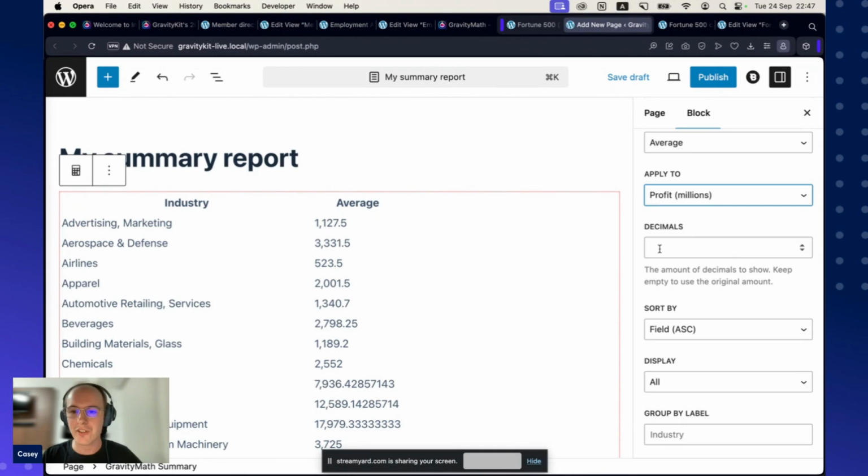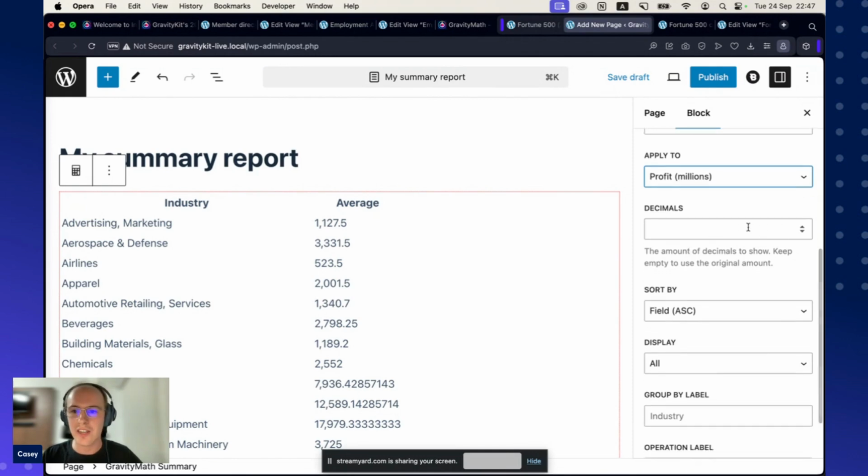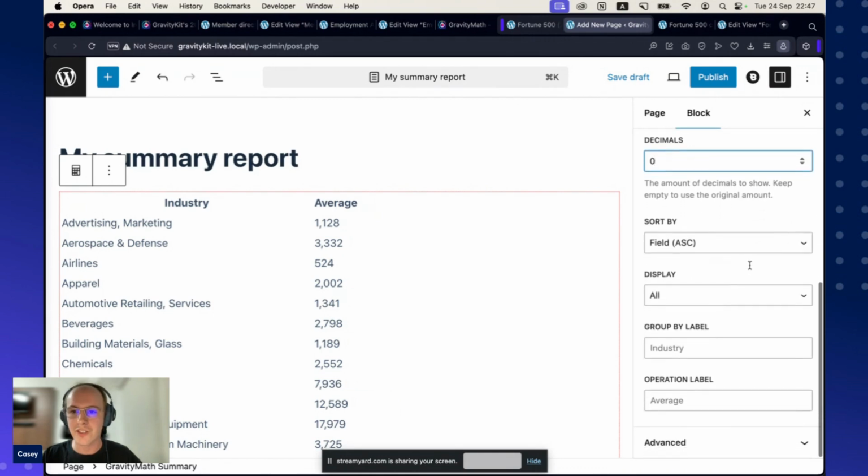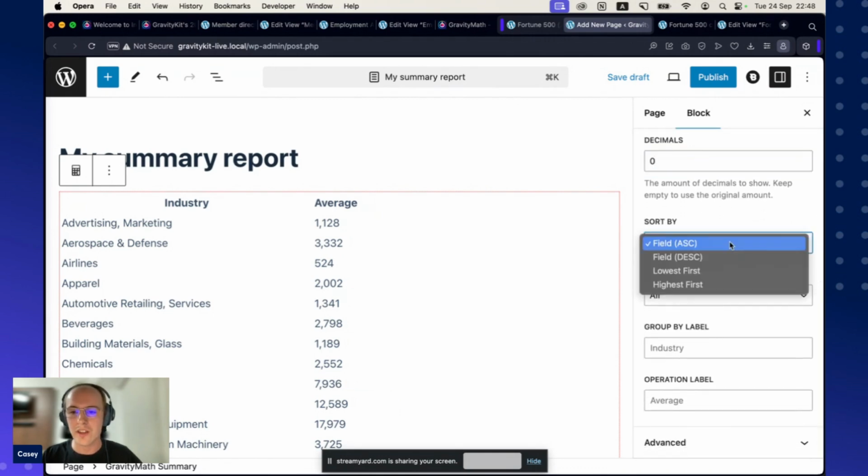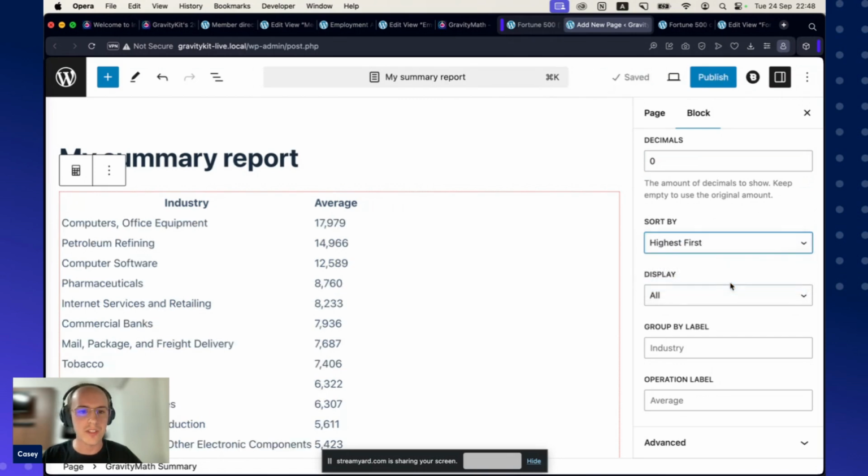But we can continue to configure things. For example, I can choose the number of decimals. I can round the output to 0 decimals, so it looks a bit cleaner. I can choose to sort. In this case, I want to see the highest first, so the industry with the highest average profit.